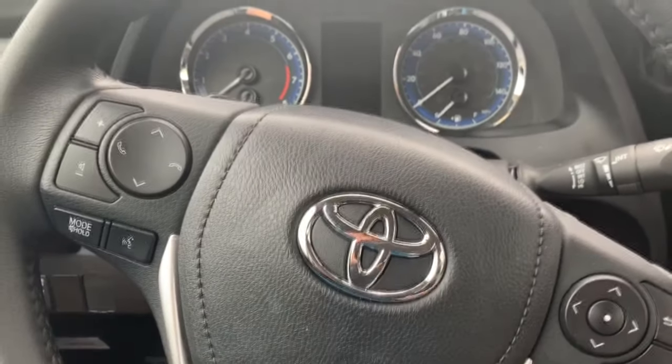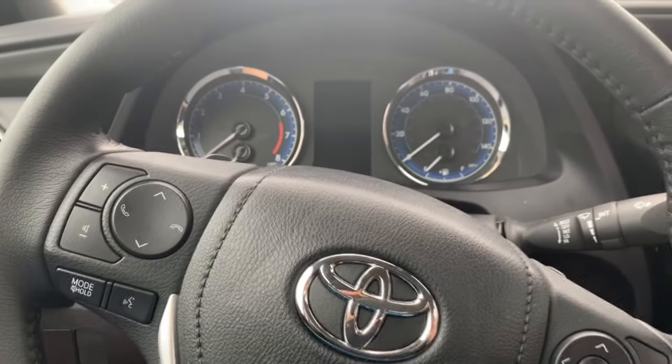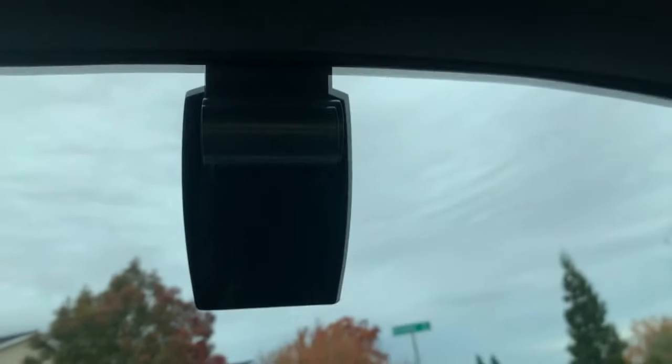Now, when your trip is over, you want to go ahead and make sure that the vehicle is secured, the lockbox is secured with the key inside, and the lockbox is hanging out the window. Go ahead and grab the lockbox. Leave it hanging on the window, just like that. And then go ahead and roll the window up.